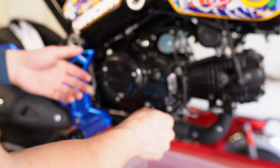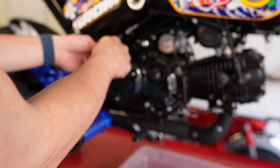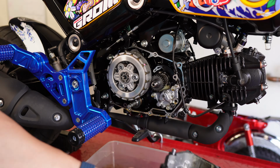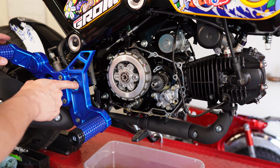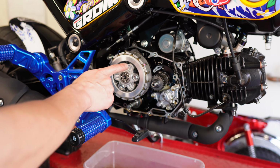So with all of the bolts removed and also the clutch cable disconnected, it just comes out of that little slot. Looks like I can just barely get it out without having to take off the Impact Tech rear sets. I think if you're running the stock rear sets, you may have to take off the nut so that you can pull it off and pivot it away a little bit. So I guess I'll do the clutch lifter plate first.